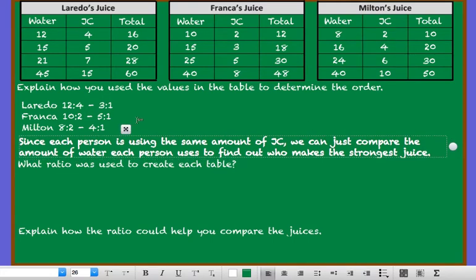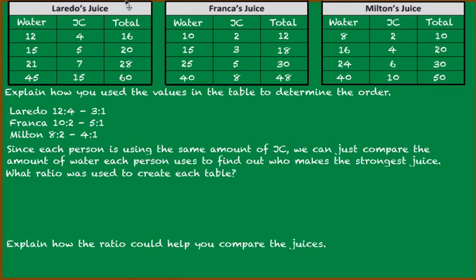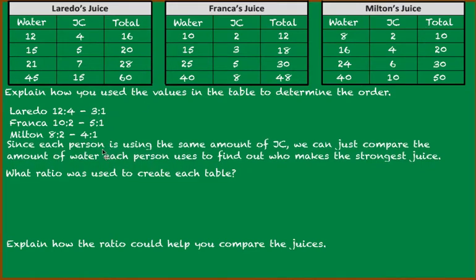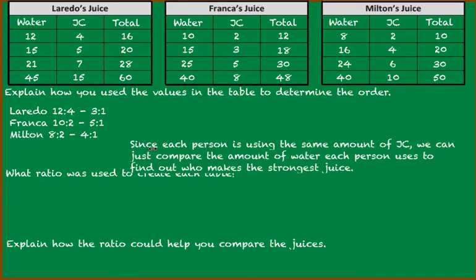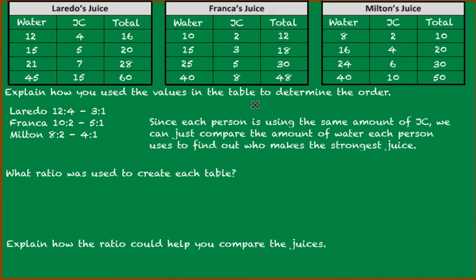Okay, so since we have one piece of it that's the same, now we don't have to go back and forth and figure out, okay, let's compare Lorado to Franca and Franca to Milton. We're able to just look at all 3 of them at once and compare them the way that they are. Okay, so I'm going to shorten this here. If you need a minute or 2 to write it down, please don't hesitate to pause to make sure that it gets put into your notes.